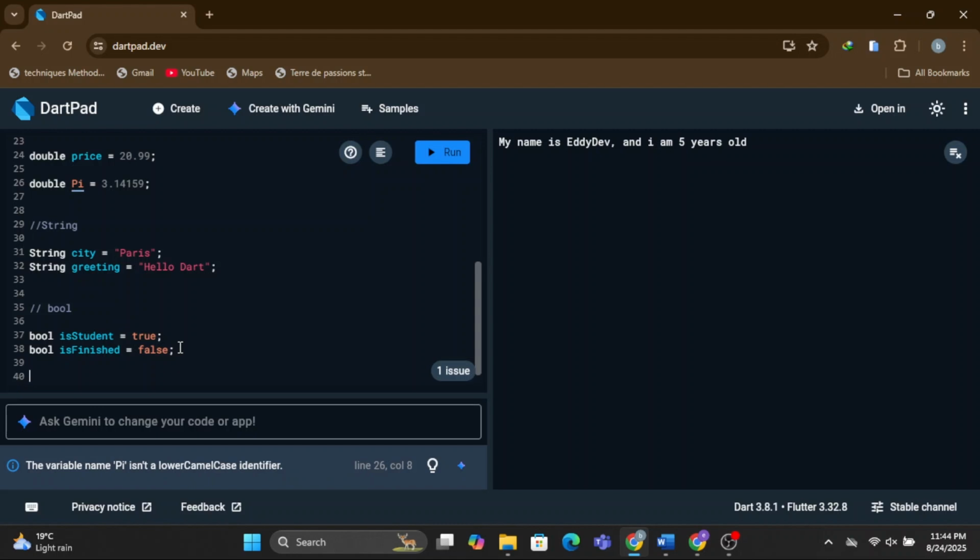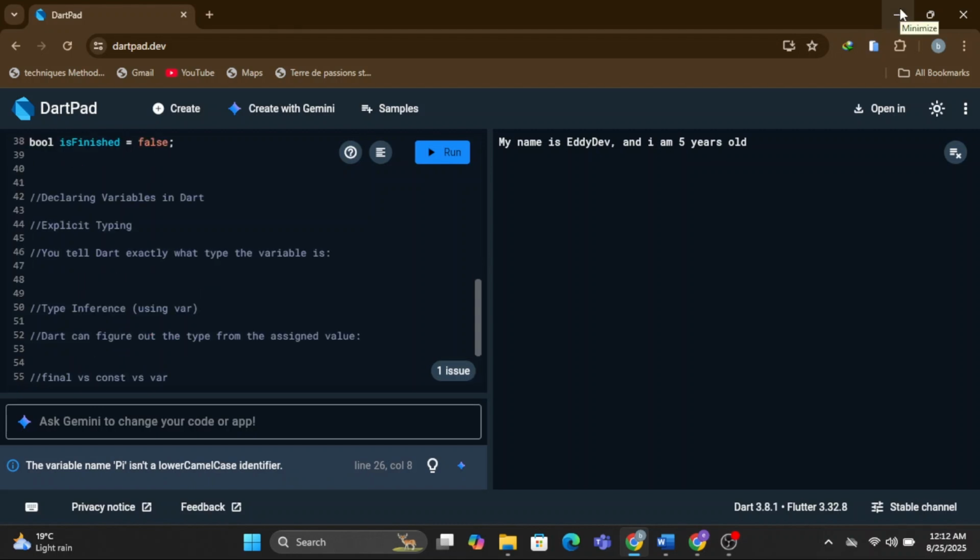So the next point is going to be declaring variables. So let us talk about declaring variables. As I said from the beginning, we have two ways of doing that. There is explicit typing and there's also type inference. With type inference you use var, we shall talk about it right now.